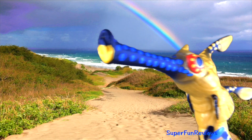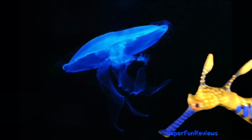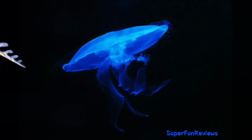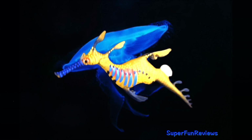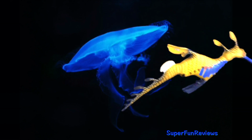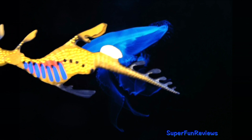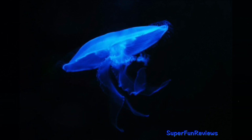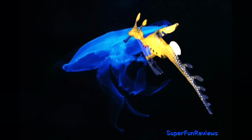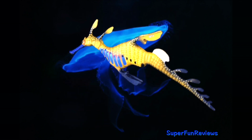Weedies can grow up to 18 inches or 45 centimetres long. They are found in the coastal waters of South and East Australia. Sea dragon males are responsible for childbearing. Male sea dragons have a spongy brood patch on the underside of the tail, where females deposit their bright pink eggs during mating. The eggs are fertilized during the transfer from the female to the male. The male incubates the eggs and carries them to term, releasing miniature sea dragons into the water after about 4 to 6 weeks.